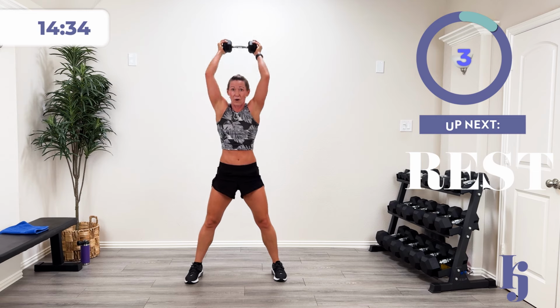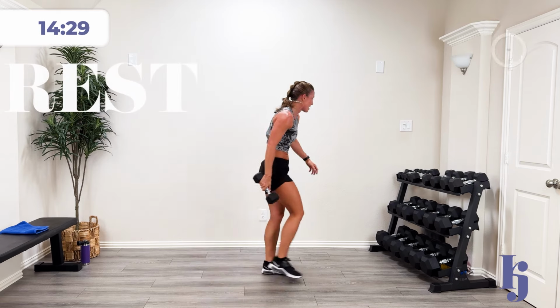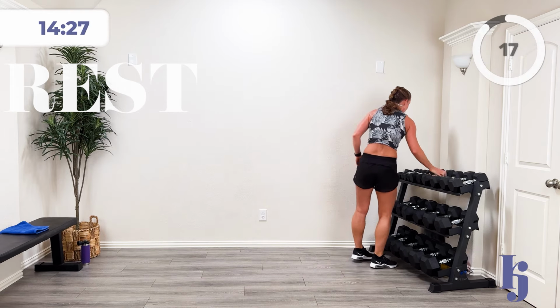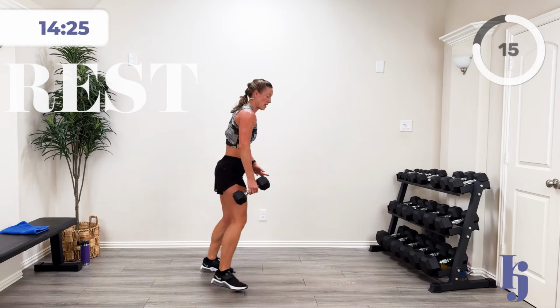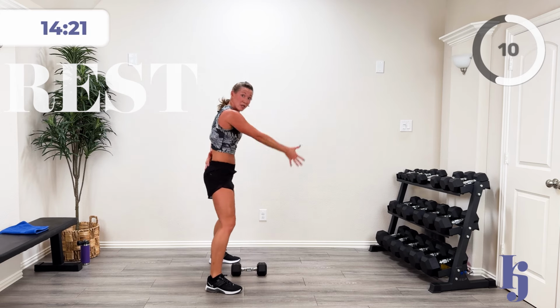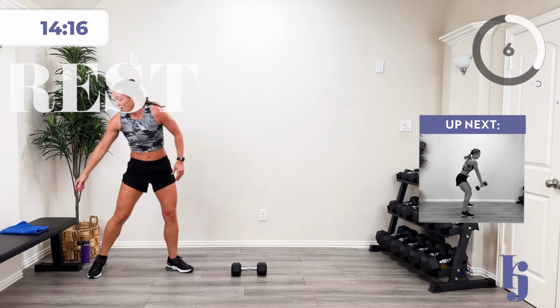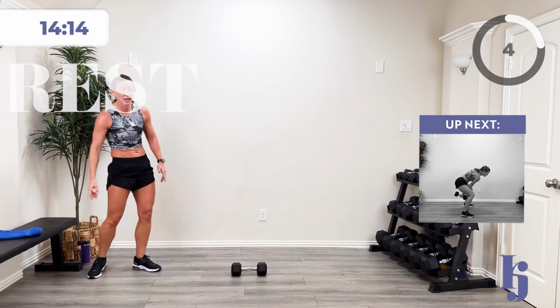Five, four, three, two, one, and rest. Okay, we're gonna do a single side swing. Okay, again, we're gonna hinge down. Nice, good squat, neutral position. Driving from that hip, driving that all the way up to that eye level. Okay, the shoulder is guiding, not lifting.